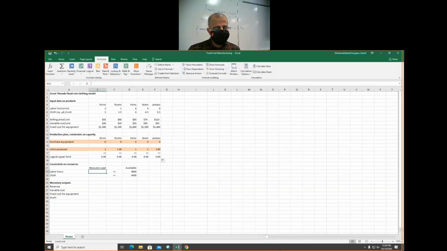Resources used for labor hours, use sum product of units produced and labor hours, B5 through F5.